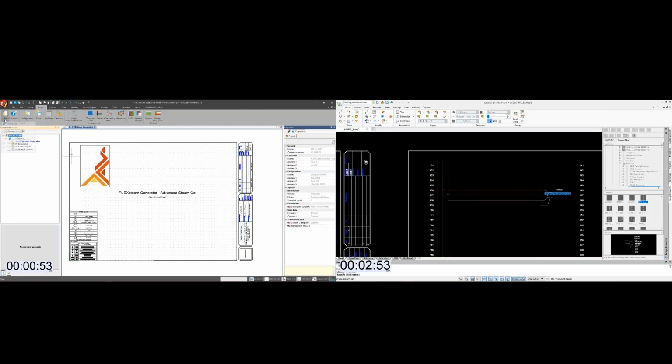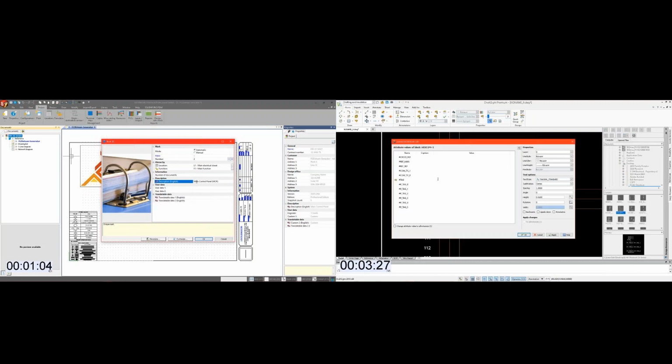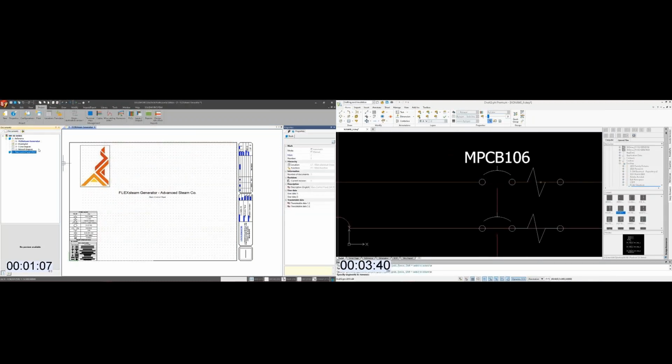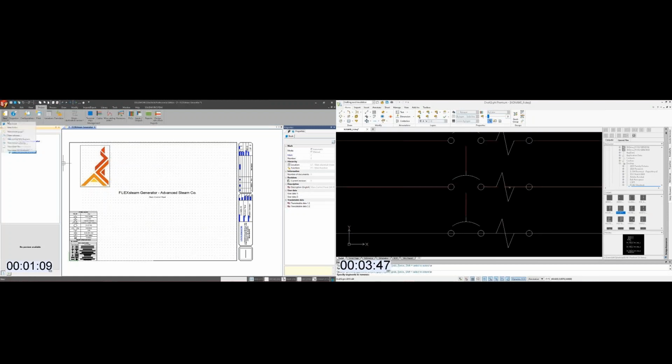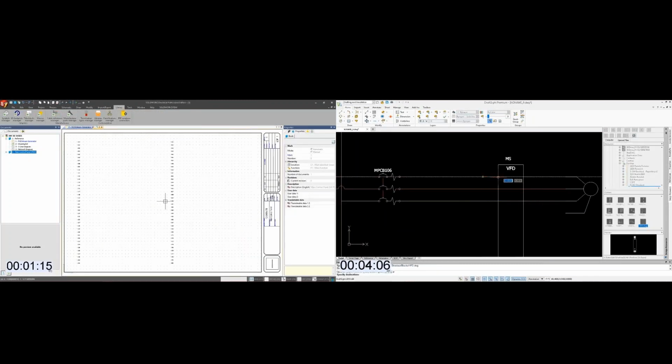So in total, I'm about 3 minutes in over here on draft site. I've started to put in a motor circuit. I'm pulling, as you guys can see, off of a pre-generated palette. These are intelligent symbols, meaning they have attributes that I can populate. In here, I'm going in with some trim commands, as I'm sure you guys have done many a time, and just cleaning that up. And again, continuing to work off of and building this circuit.